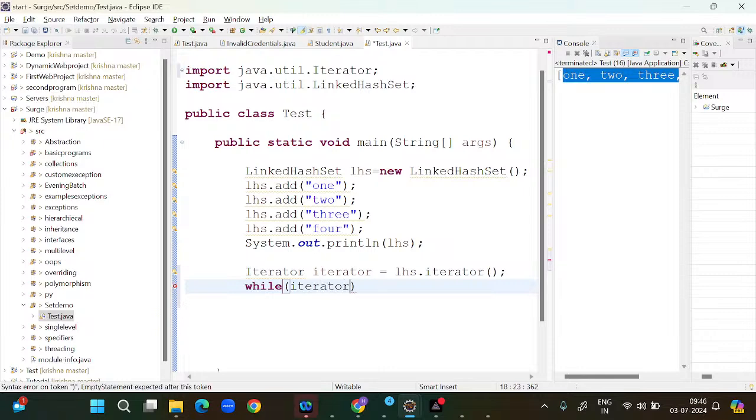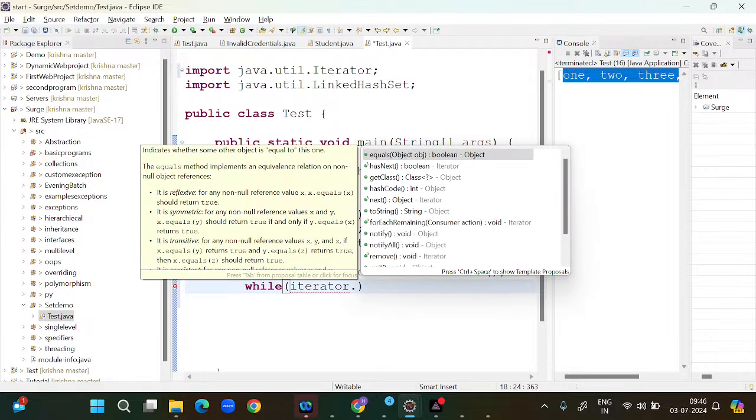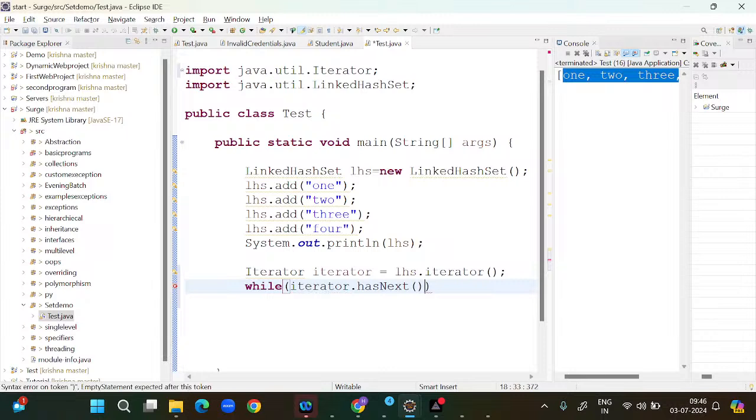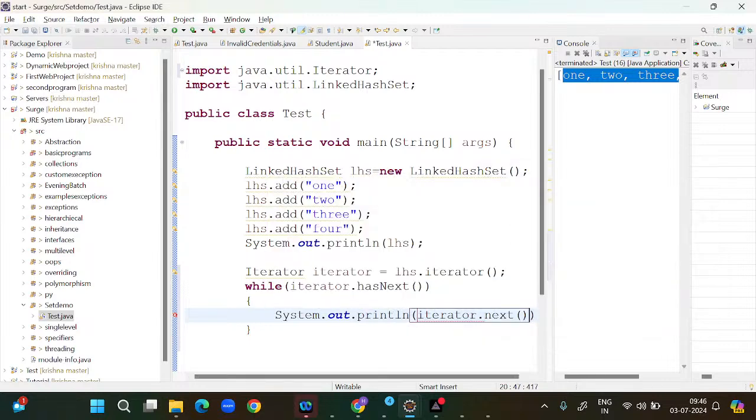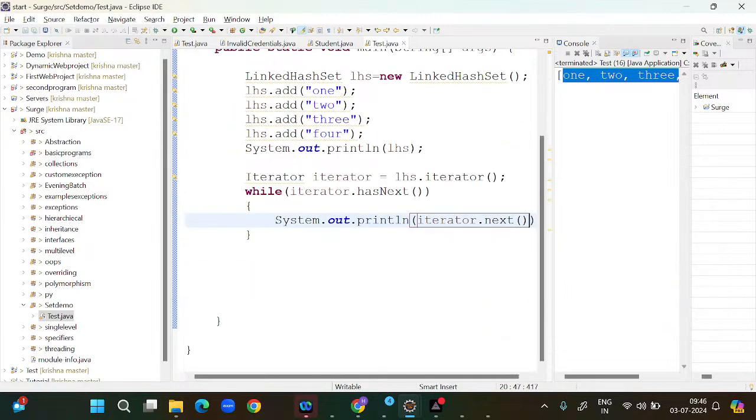Iterator dot hasNext, and from here to here is the scope of the while block. Inside the while block I mention iterator dot next. Now you can see the result.